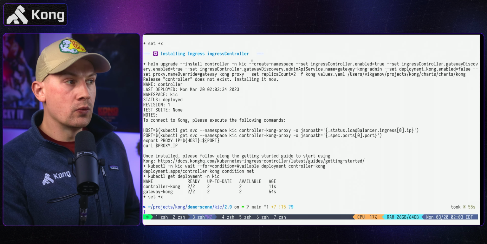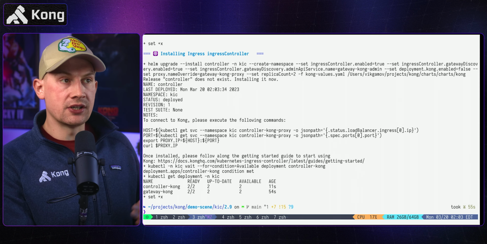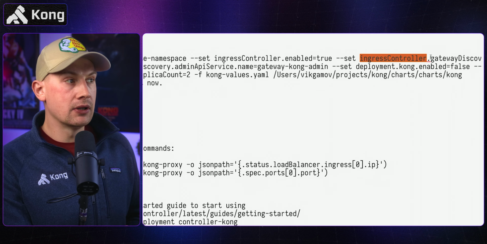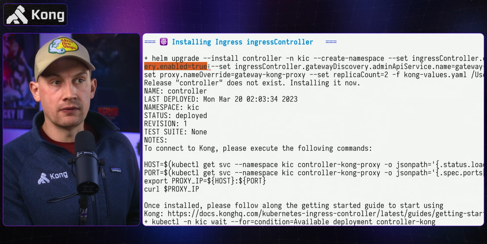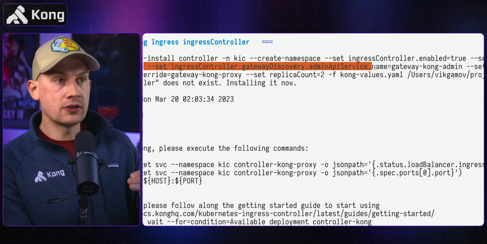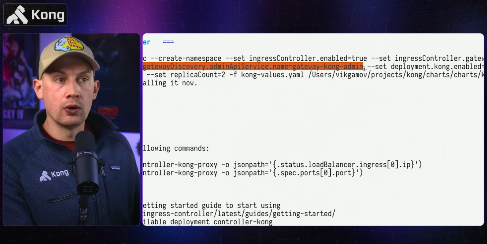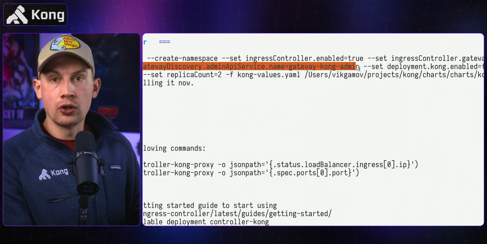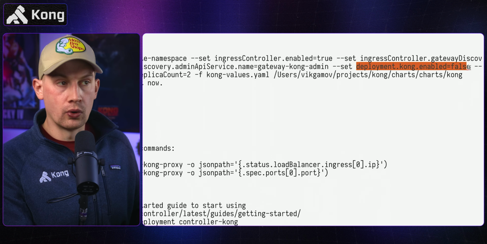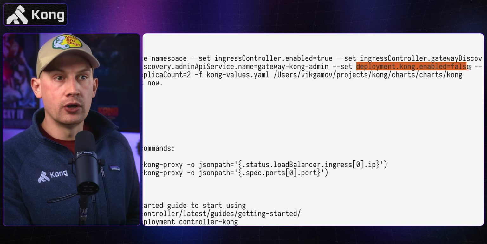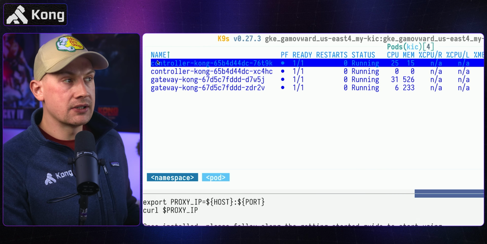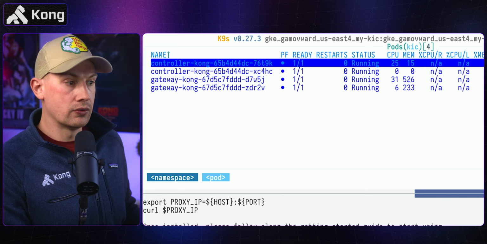Next, we're using the Helm chart to deploy the controller separately. Kong Ingress Controller enabled is true. And we also enable a feature called Gateway Discovery, enabled true. With this, we also need to specify the admin API for this service. In this particular case, it's the gateway Kong admin service that the Ingress Controller will be using in order to submit configuration. And this deployment will not include Kong. So there will be two deployments, for controller and gateway. Kong gateway, 2 replicas, and Kong Ingress Controller, 2 replicas.